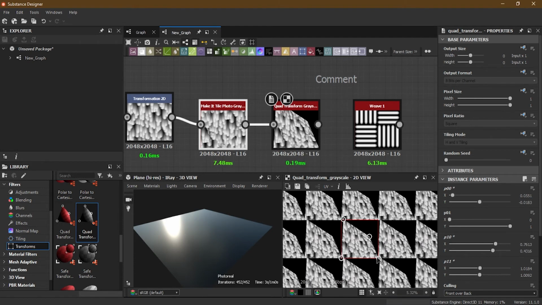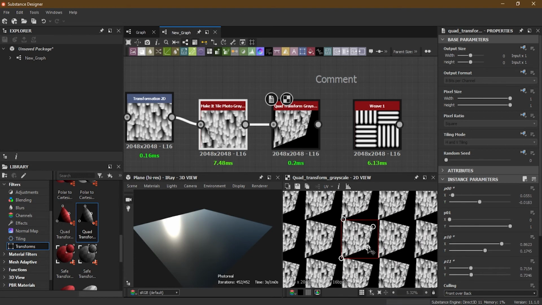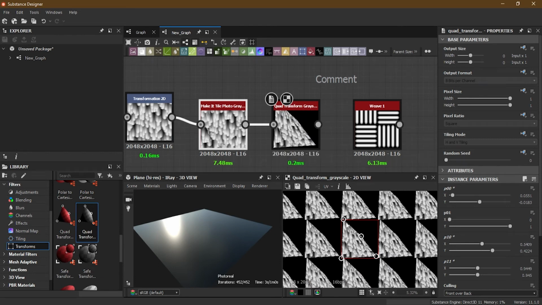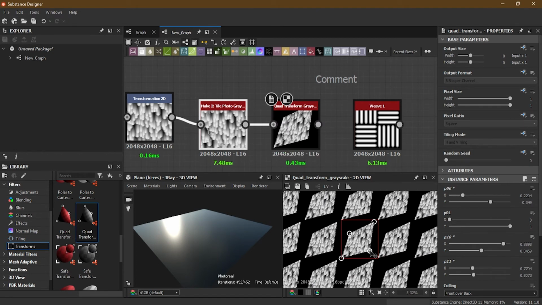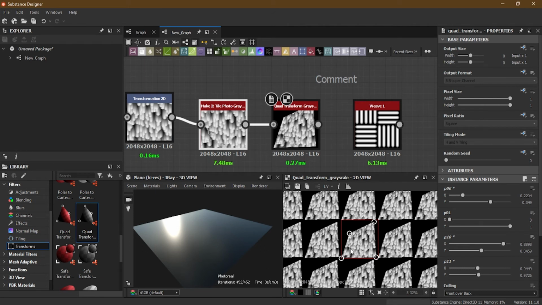Now again, don't worry about the nodes, because our next chapter is all about nodes: how to create nodes, what nodes do, and how to work with them. This chapter is all about the introduction, so you don't have to be really worried about the nodes and the blending right now, because we have nodes and blending in our next chapters.